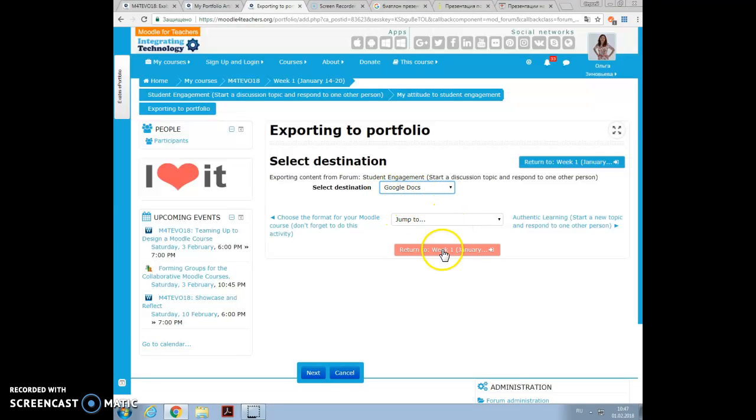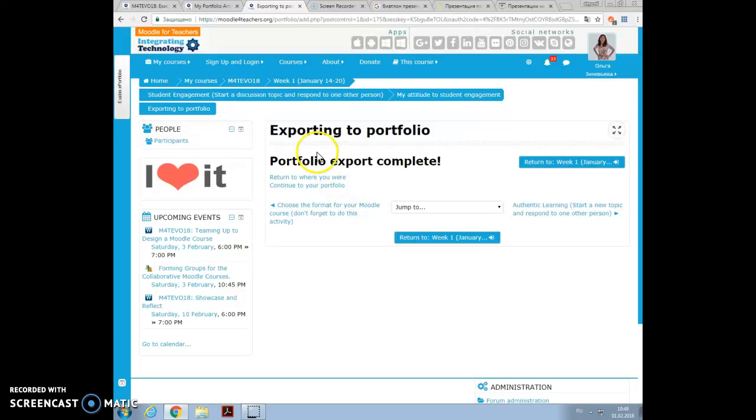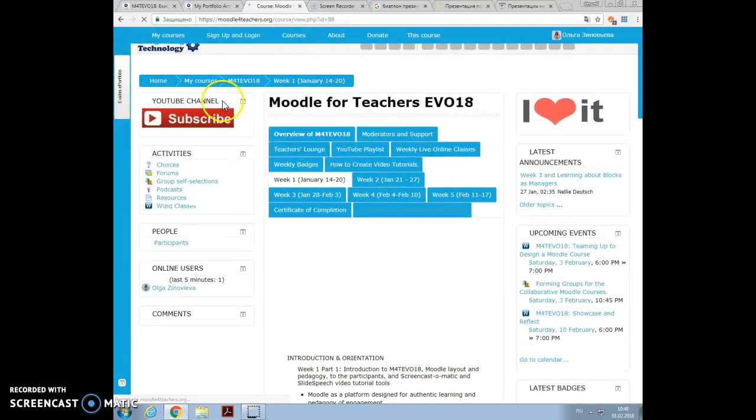You see, the only option I can choose because download files button is missing. So let's wait for a miracle to happen, and it just says that portfolio export complete, just without any confirmation, but nothing happens as I go back to my Exabis e-portfolio.